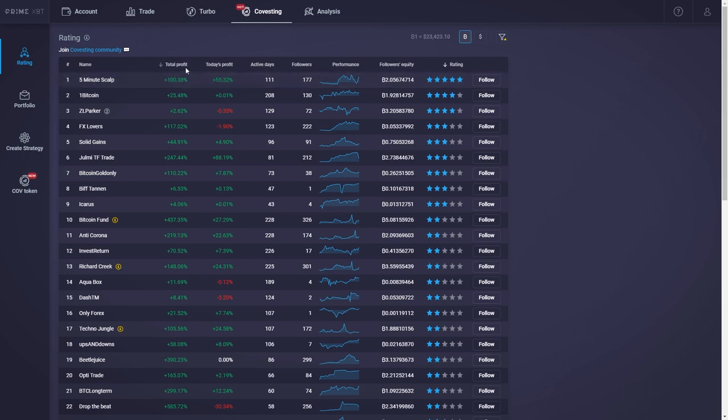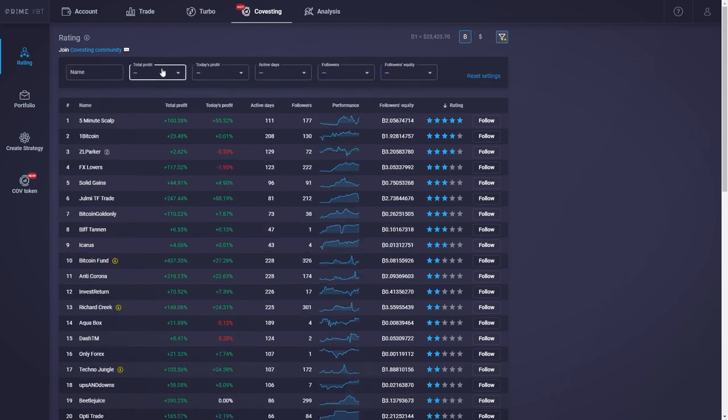So this is right now how you can choose your traders. I would go with the total profit, with the highest active days, and also with the rating. The more stars it has, the higher the days, and also the higher the total profit, of course, the better. Also, you can click on the filter right there, and here you can filter the traders, for example, by the total profit if you want them to have more than 50%, also active days more, for example, than 30 days.